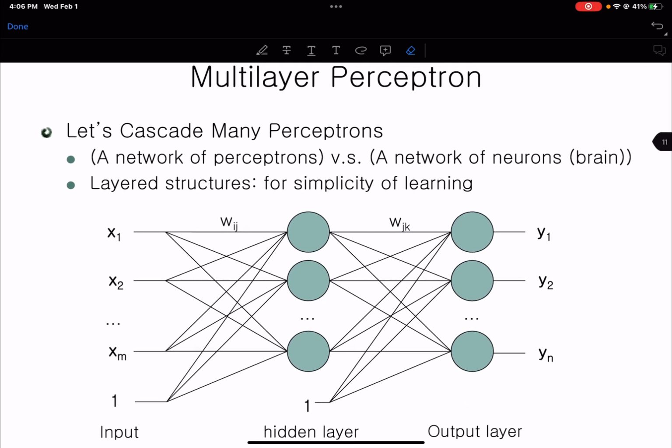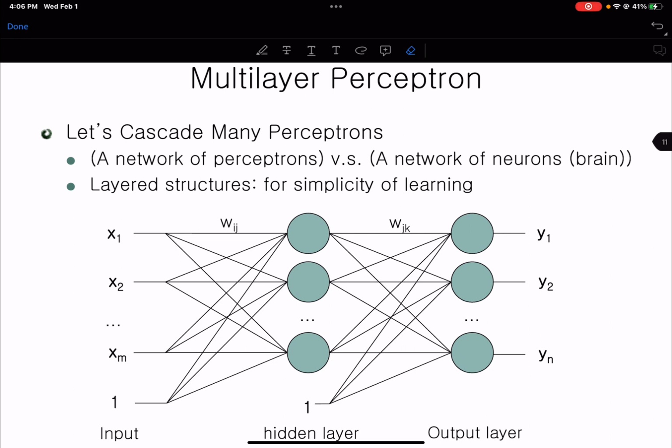So what does a multi-layer perceptron look like graphically? Let's cascade many perceptrons, a network of perceptrons, analogous to a network of neurons in the human brain.